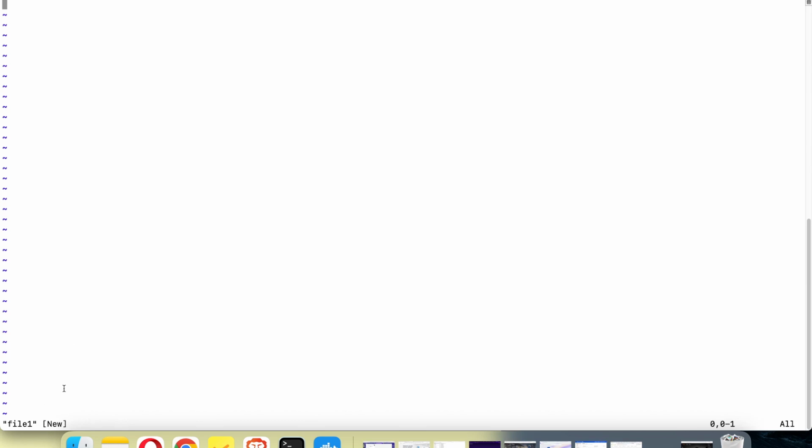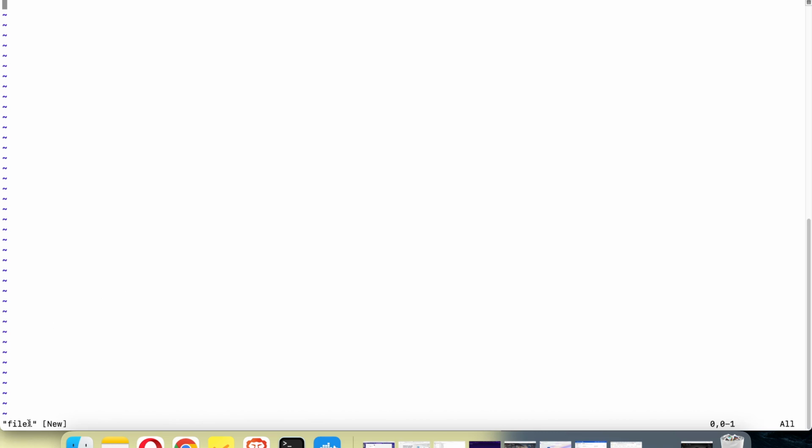Now, there are different ways you can use Vim. There are different commands, but like I said, Vim is very easy to use. As it looks now, you can't type anything in Vim. I know this tutorial is not about Vim, but I just wanted to show you some highlights. So if you try to type something now, you won't be able to type anything. For example, you see, I'm trying to press some keys, but nothing would type. Before you can type something, you need to hit the I button on your keyboard.